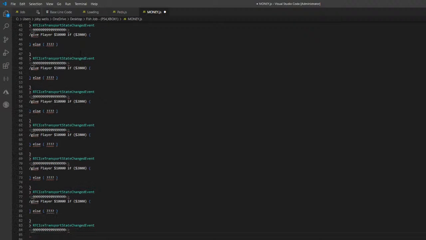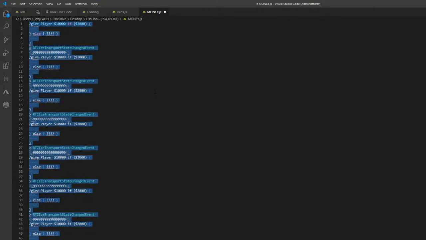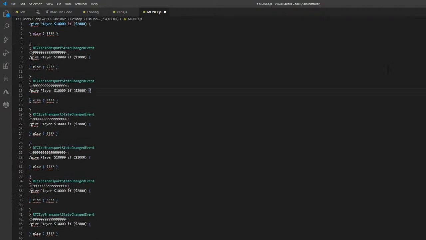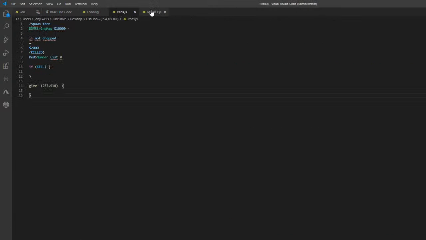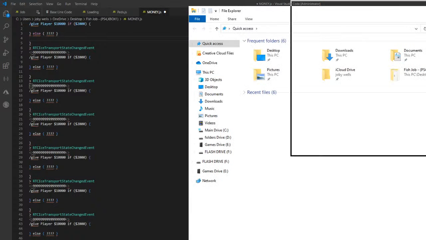I recommend going to at least line 100. So there you see, line 100, and we got all this. And you can also scroll using this option. So now we've got the job, baseline, loading, heads, and money. Now this is where it's going to start getting a lot more fun. Now you want to go ahead and let me just grab this.